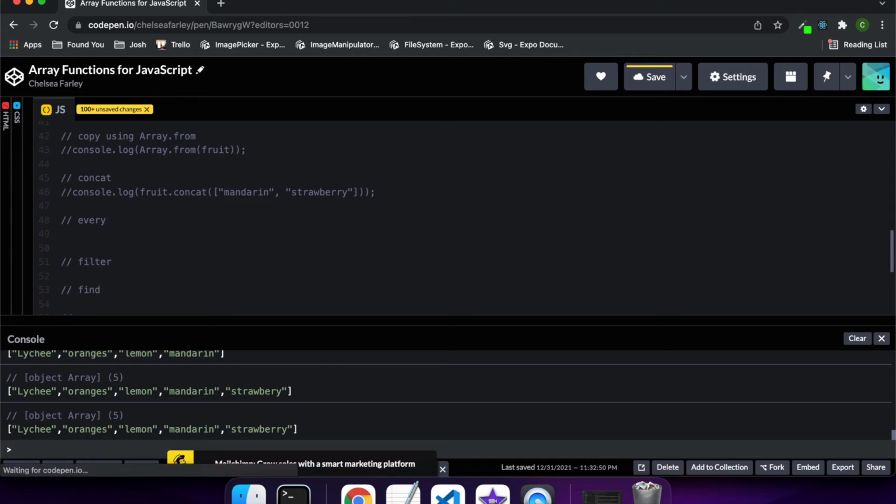So every is quite a useful function to use if you want to figure out if every item in an array meets a certain condition or not. So basically you'll call it on the array itself, and you'll define a function.